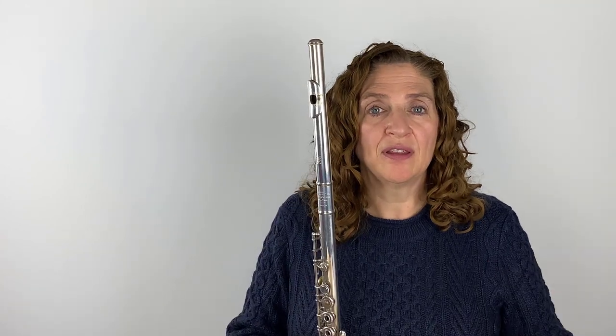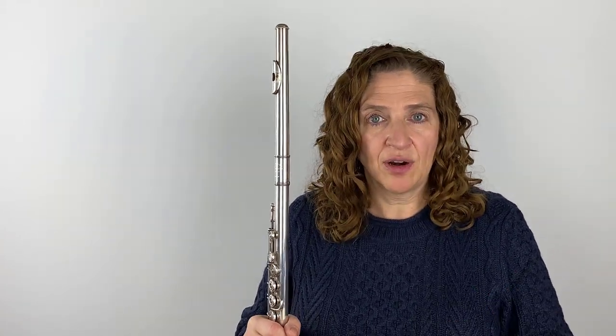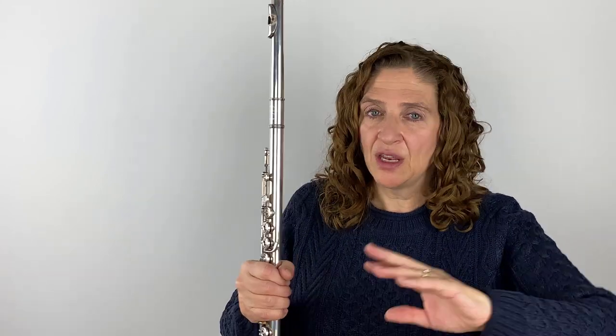If you are out of New York State, they will ship the instruments to you without being taxed. Because Flute Center of New York is in New York State, tax applies there, but if they ship out of state, you don't get taxed. Now, they do want your credit card when they ship you the instruments and will charge it $70, but that comes back to you — they don't keep it. It's just a guarantee, like earnest money on a house, and they will refund that to you whether you buy an instrument or not.